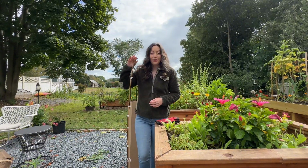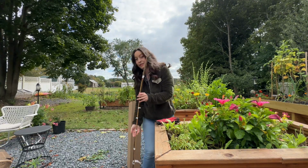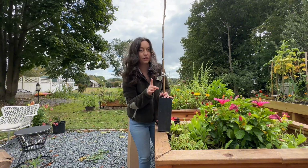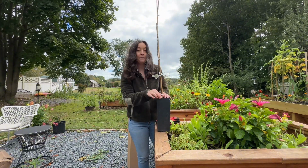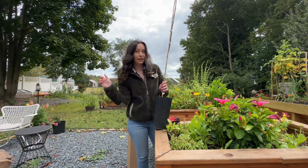So I'm about 5'2", and this tree is clearly almost my height. So it's a pretty big, decent sized tree. It comes in this special pot, and this pot has some features that we're going to talk about in a second that make it special, make it an Easy Start Stark fruit tree. So let's get the other one unwrapped.